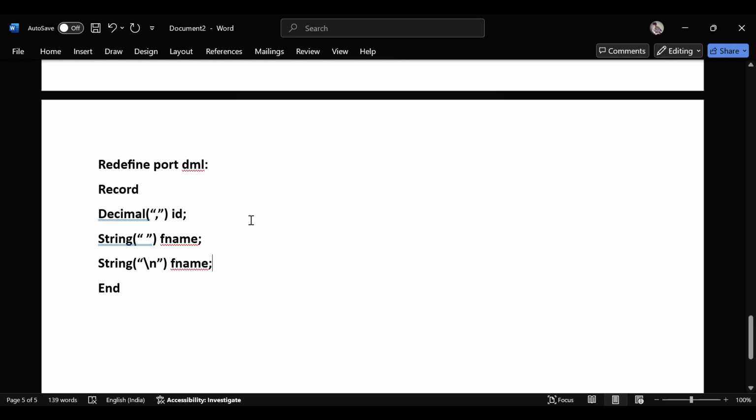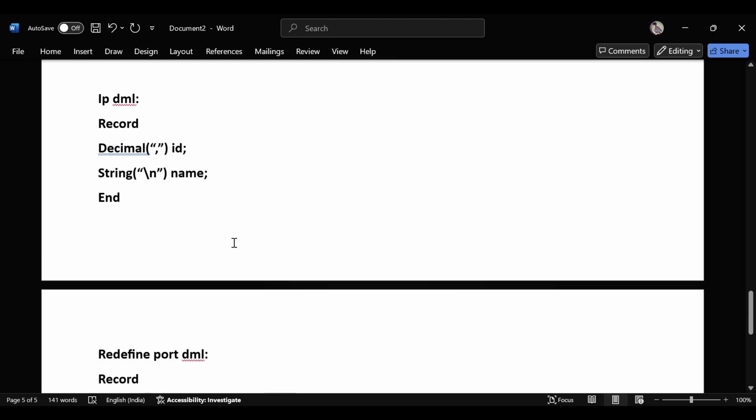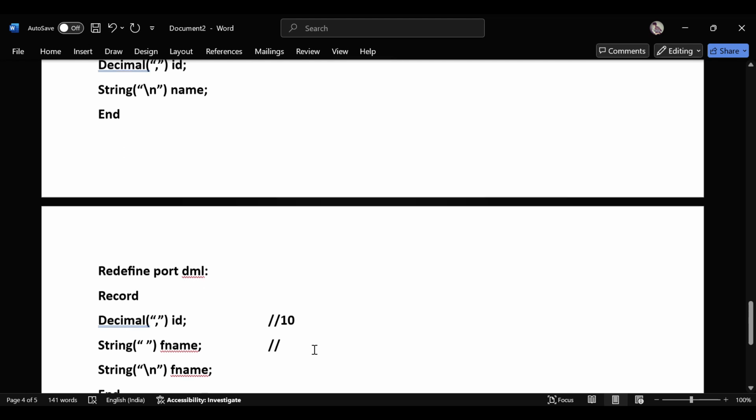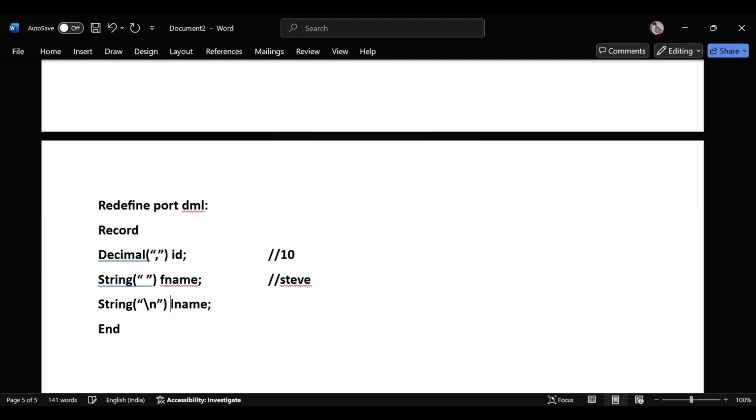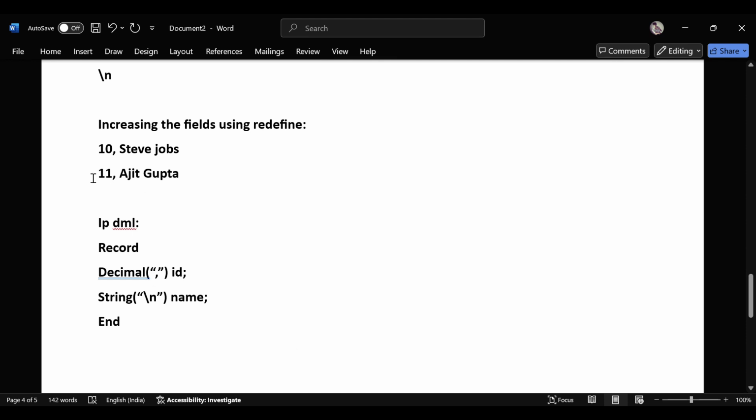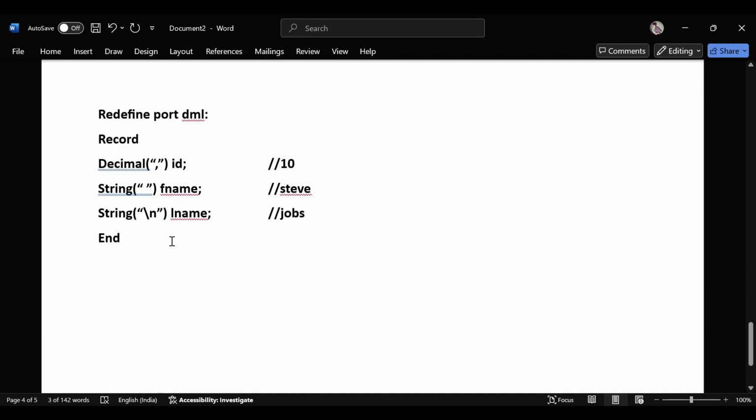So this will give you 10 for the first record, and then the first name column would be Steve, and then the last name column would be Jobs. Similarly for the other record as well.